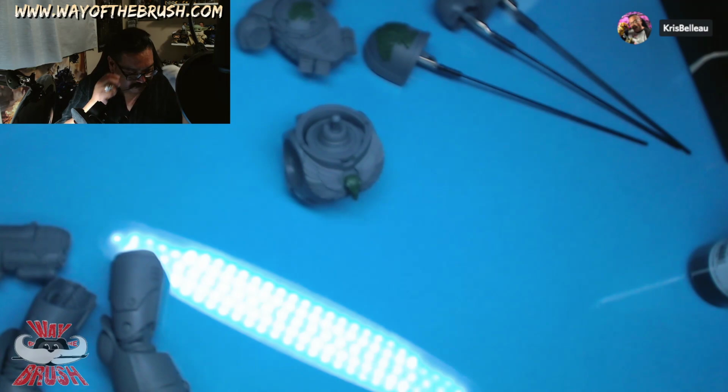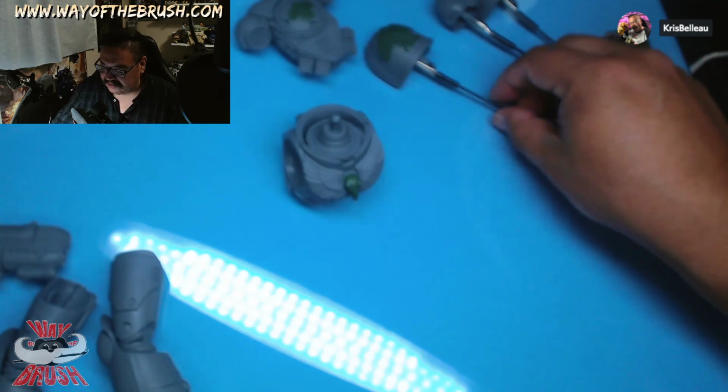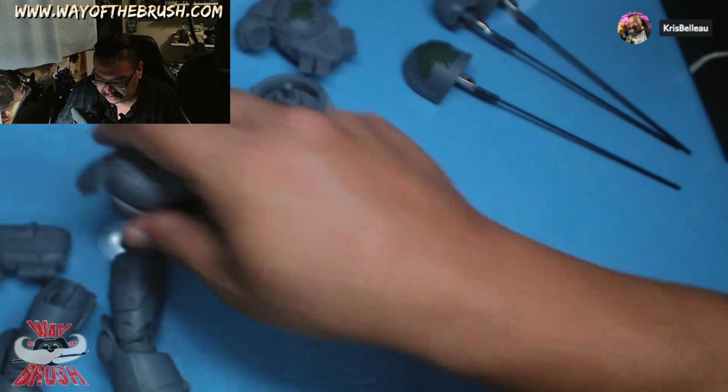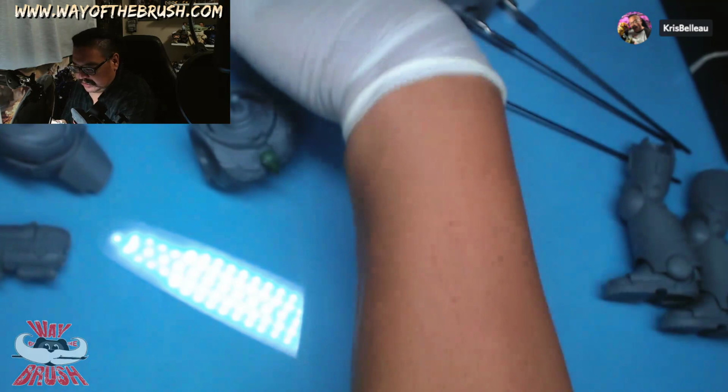Pretty simple. I had everything in ISO for an hour before scrubbing it down. Just to make sure. The only thing I would be cautious of when using something other than soapy water is the glue that binds some of the parts. On this figure, it's not so much, really. It's just the belt, I guess, is the only thing I would be concerned about where there's glue, because I know that they glue one of these parts. But on the Sister of Battle, she has a few points on her that feel like there's a lot of glue. Anyway, let's move some of these parts around here, because I don't want too much overspray on pieces, because I don't want them getting too dusty.